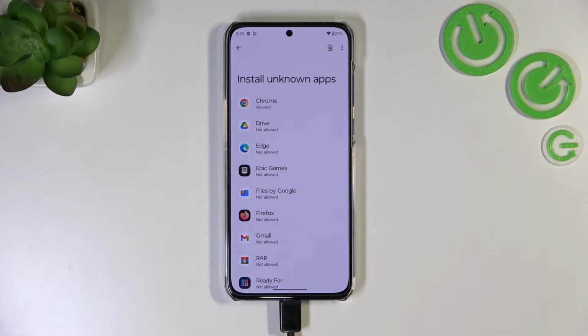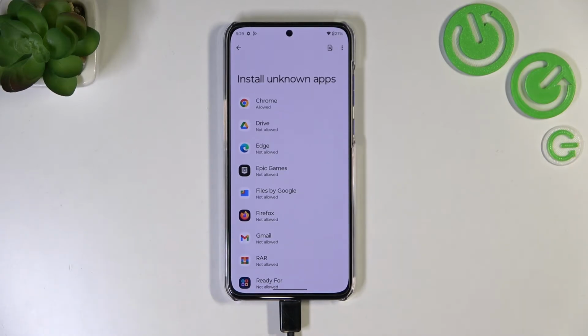Of course, it will work the same with all other apps, but be aware that you're doing it on your own responsibility. Some third-party apps aren't verified by the developer, so you may put your data and actually whole device at risk. So remember about that and be careful.